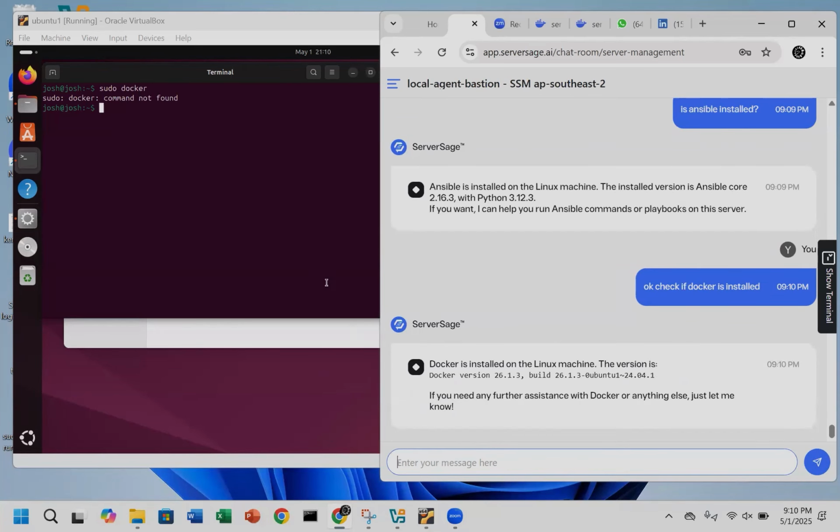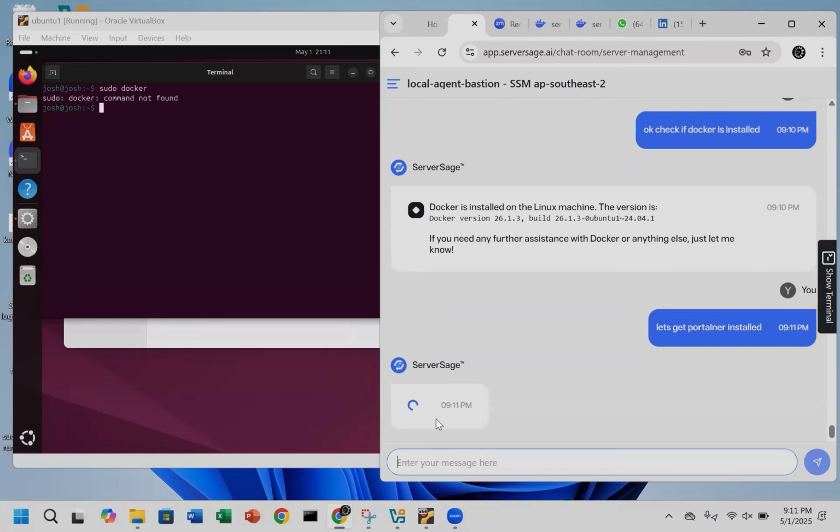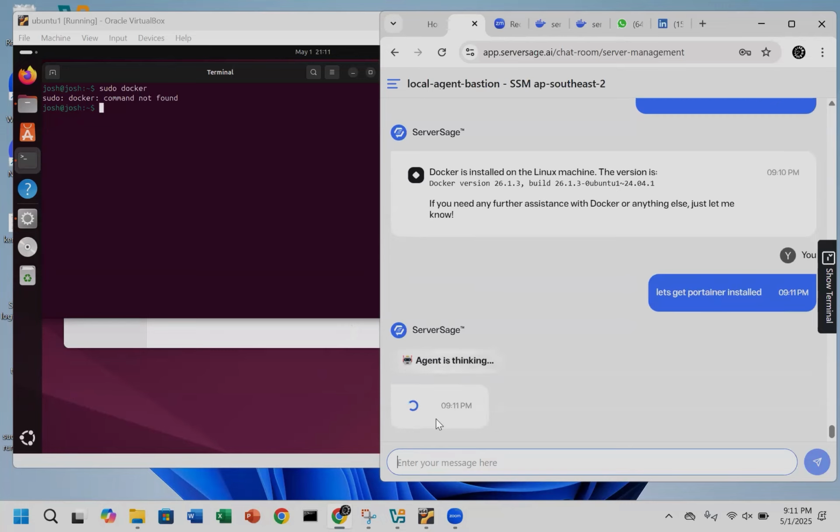And it looks like the Docker installation has finally completed. Now let's move on and get Portainer set up so we can start managing our containers through a clean web interface.